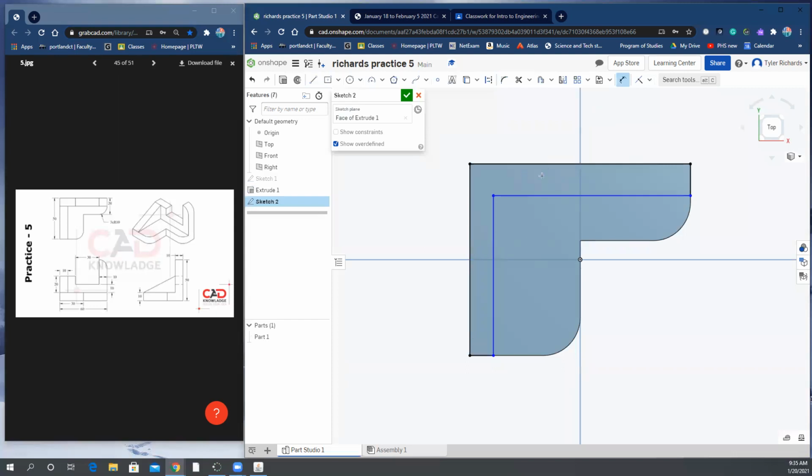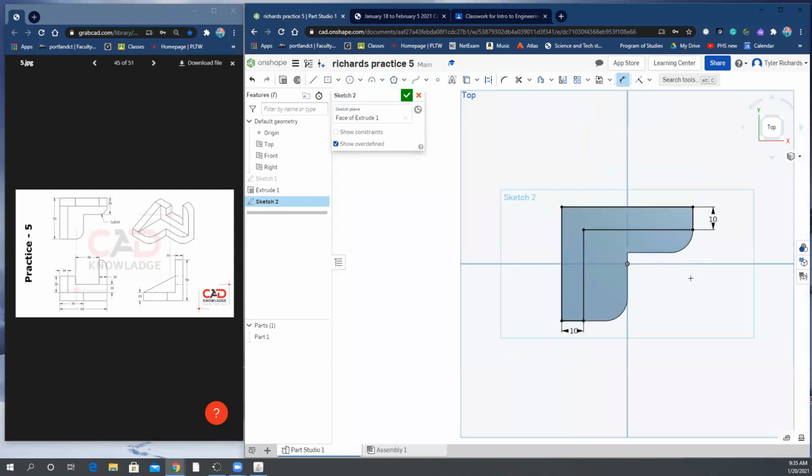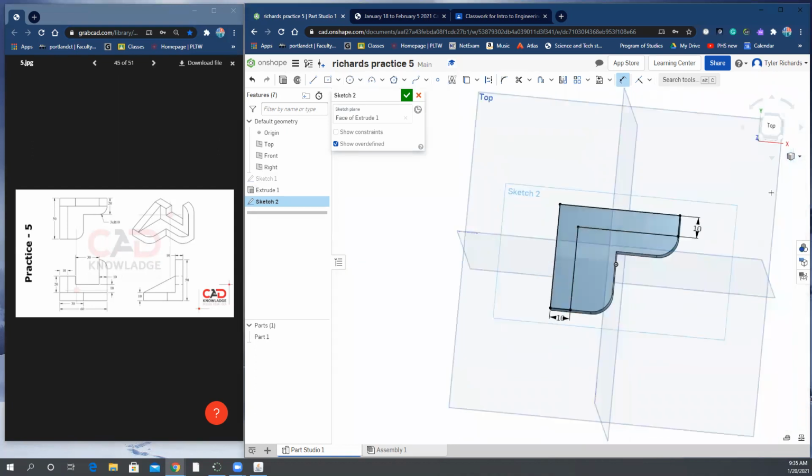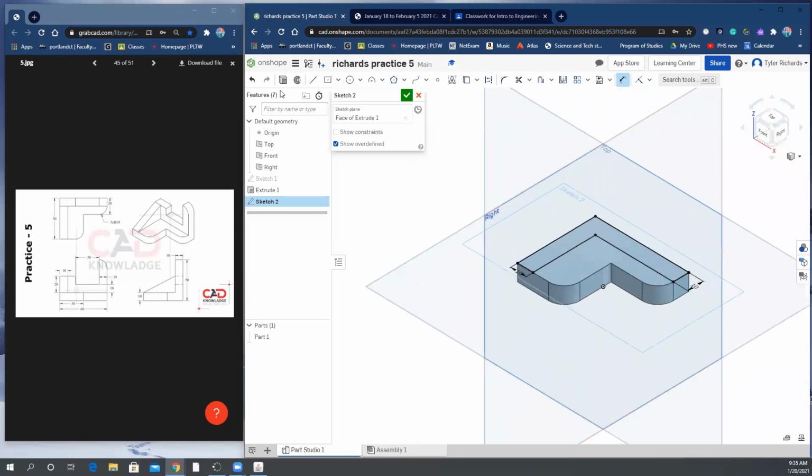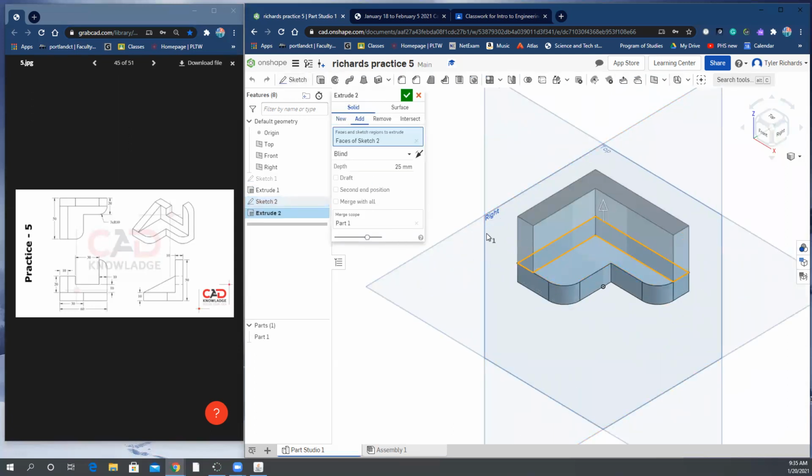So now I've got that shape in. We've got to add some information to that. Looking at the end view, it would appear that the width of these rectangles we just drew, the width of this L shape, is going to be 50 or 10. Sorry, not 50. Wow, that's totally wrong. It's going to be 10. So I type in 10, and then this end is also going to be 10, and voila, it's ready to go. So we're setting ourselves to isometric, and we're going to extrude this up as well.